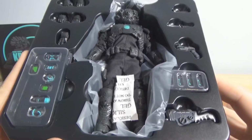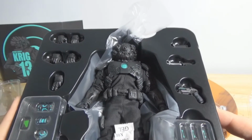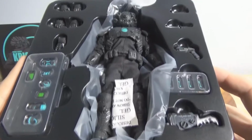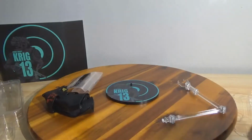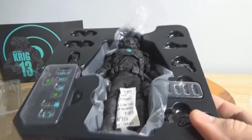And you can tell looking at this already, if you've seen enough Mezco stuff, that they really kind of just kit bashed this with bits and pieces from other things. I mean, some original, but a lot of kit bash, which is fine, you know. And it's an interesting original property. So we're going to go ahead and pull him out and stand him up here, and we're going to take a good detailed look at him.